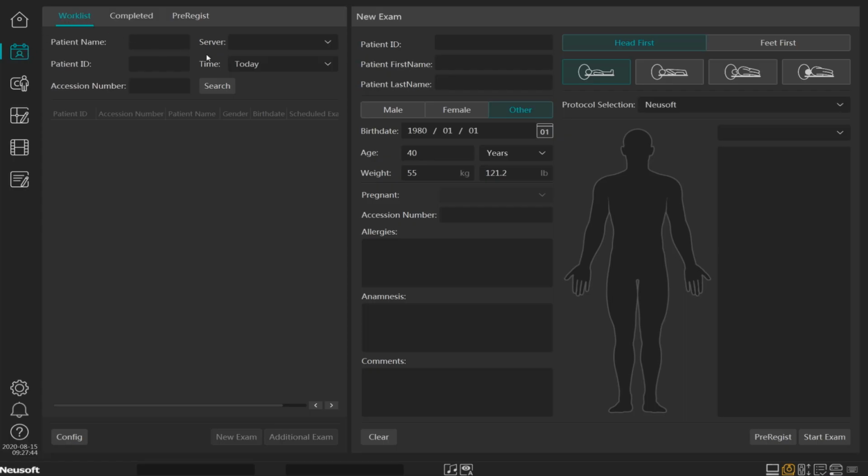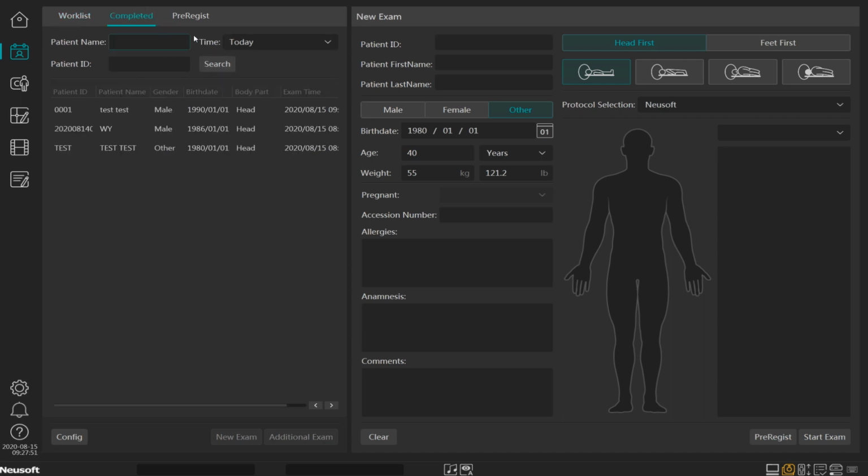First, enter the patient information to register. Select Head. There are 4 ways to obtain patient information. Method 1. In the work list, click Search to refresh the work list, which can display the patient information registered in PACS or other online registration system. Double-click to select the patients and the patient information will be automatically obtained. You only need to confirm the patient information at this time.